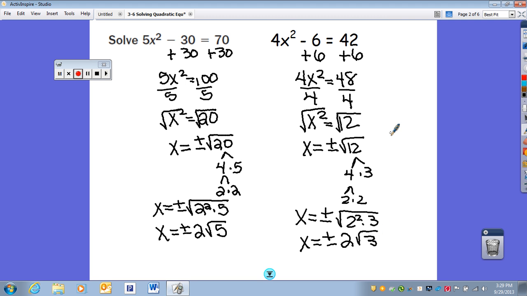It is my hope that you will soon get to the point, if you see something like the square root of 12 or the square root of 20, that you remember there is a perfect square, 4 times 3, and that you know that the square root of 4 is 2. So we should get to the point where we don't need to write out this part right here, where you can go from the square root of 12 to being 2 square roots of 3. Or when we get to the point where we know that the square root of 20 simplified is 2 square roots of 5.